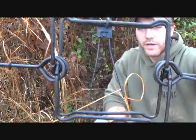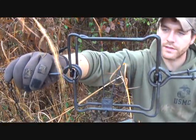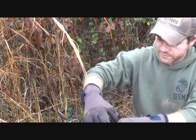All right, you can set your trigger in the middle, or you can set it off to one side or the other. Some people like to put their trigger on the bottom just like this so they don't damage any guard hairs on the back. I usually put mine on top. I'm not too worried about that. There's not that much damage that happens.